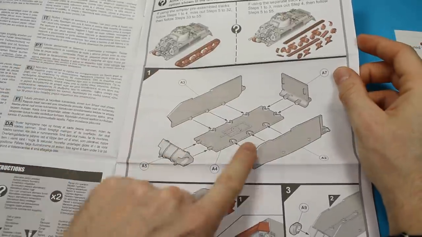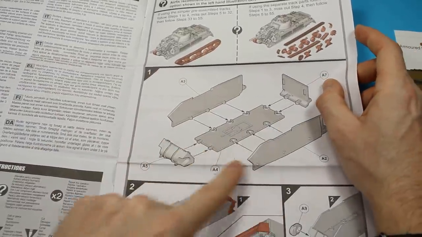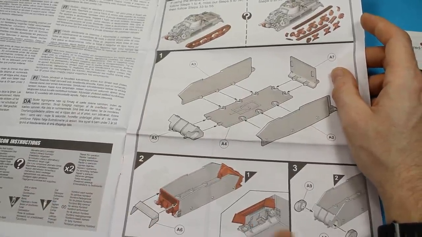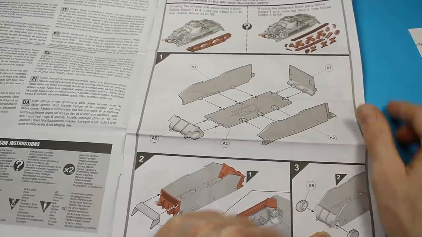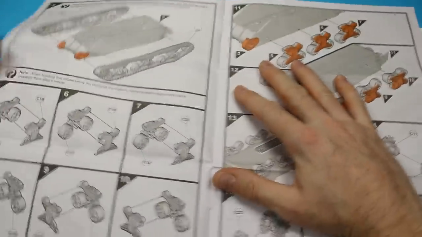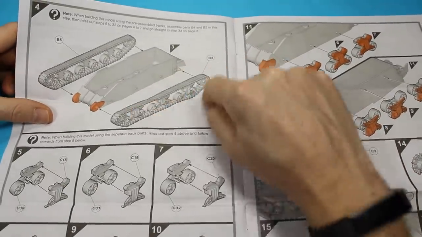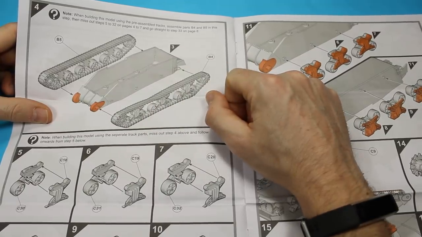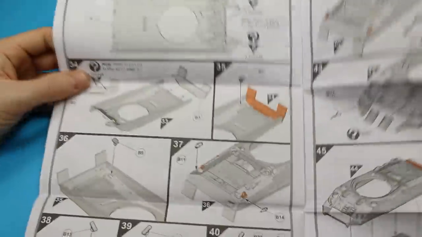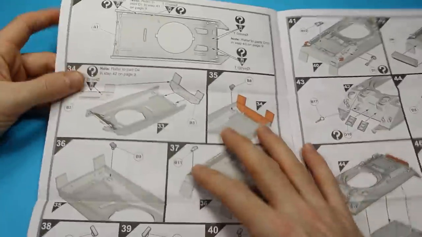We've got a multi-piece hull with what looks like extremely good connection points, so hopefully there's no problem there for lining up. We've got the exhaust and the intake grills coming together there, as well as the sections for where the sprockets are going to go onto the side of the hull. The easy way out is you connect your two already done bits of running gear, and then you skip all these pages, and you jump back in here when we start doing the upper hull. So we'll do that first.